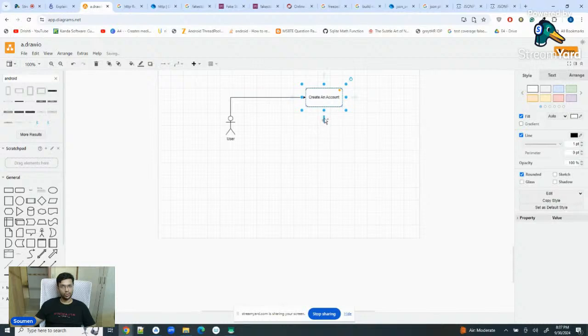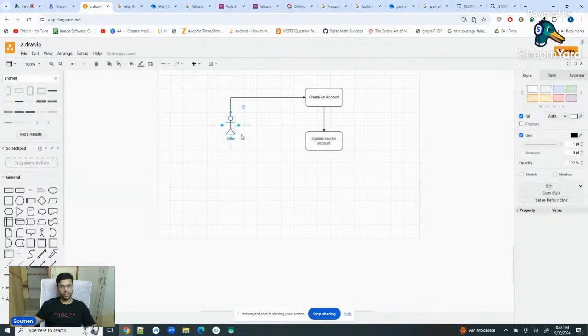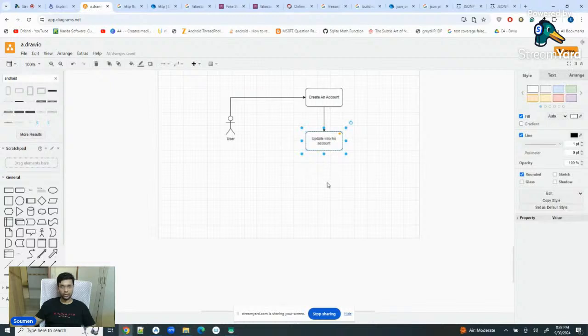Now, there might be a case also that he might want to update his account. So here we have our user who's trying to update data into the account.